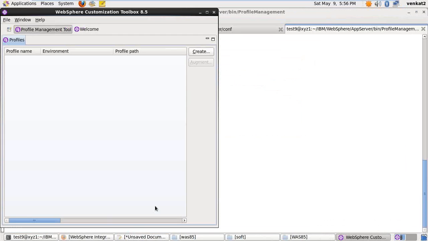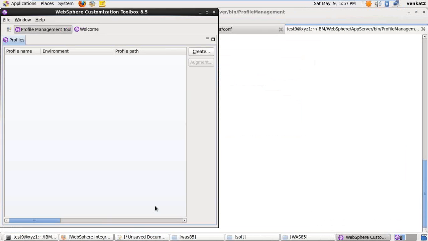So you're talking about sharing the resources, right? That sharing we do using the admin agent profile: an admin agent and multiple standalone app server profiles. We can install multiple standalone app server profiles in a single installation, and all those application servers we can manage with one admin agent. That scenario is used only in the development environment.